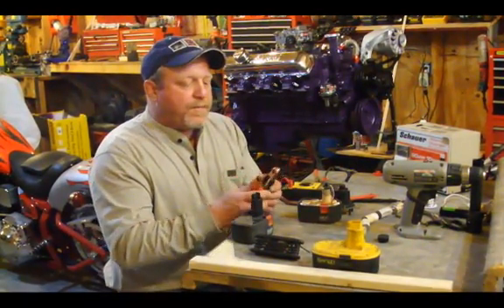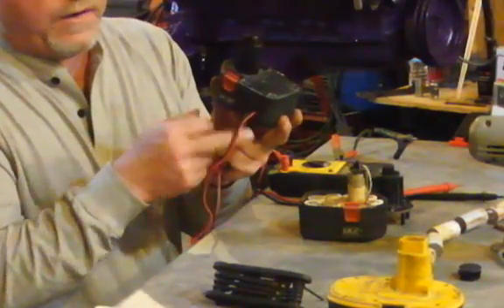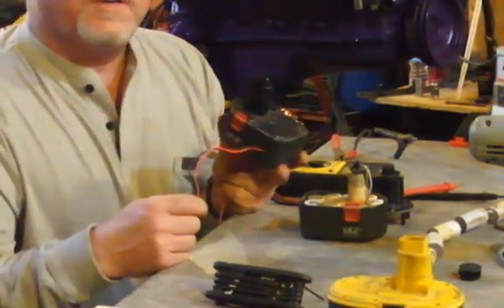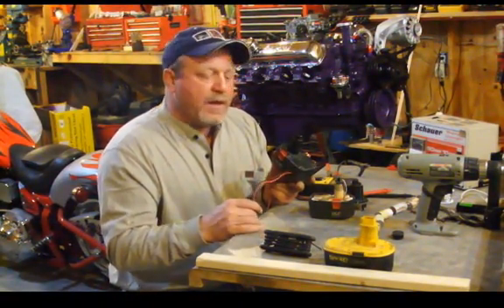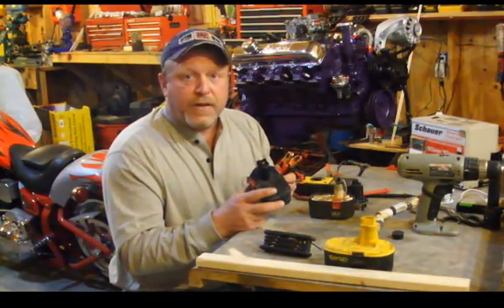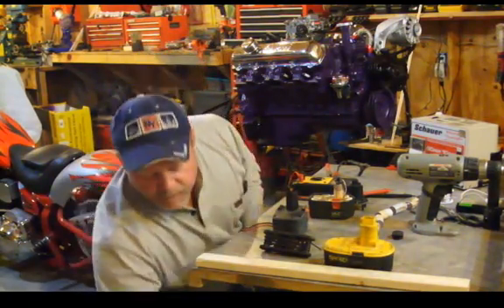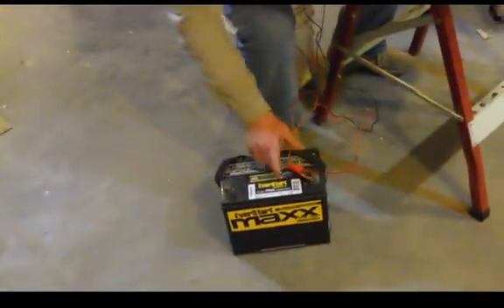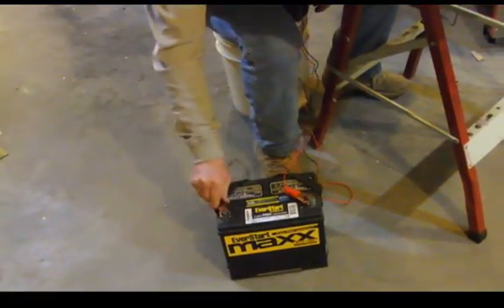Right now I'm going to reassemble this — I drilled a hole in here just to run the wire through. This works really well for camping outdoors or if you're on a remote project and your battery dies, because you can hook this to your motor vehicle battery or any 12-volt battery that you have. I've got a 12-volt battery right here on my shop floor — I'm just going to clip these little clips on, and you can wrap the cord or stuff it back into your battery housing unit.